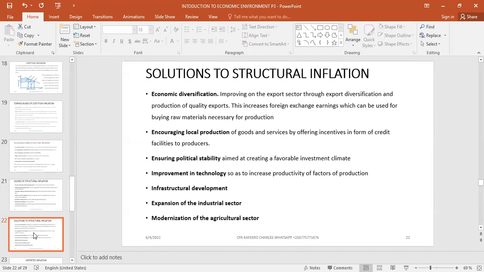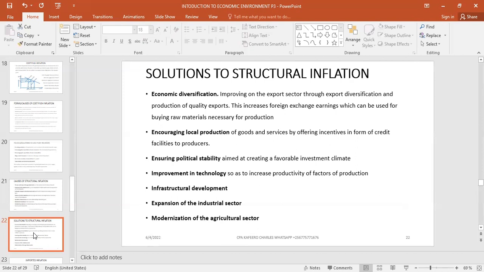Then we can talk about infrastructure development. The roads were hard to reach, and we tried to construct some of them, and when you do so, you expect that those people will be able to receive whatever we've produced. And when we do so, we are reducing the price in those areas.